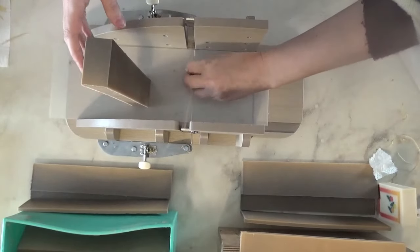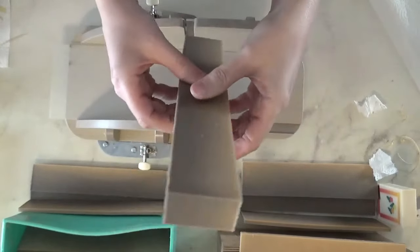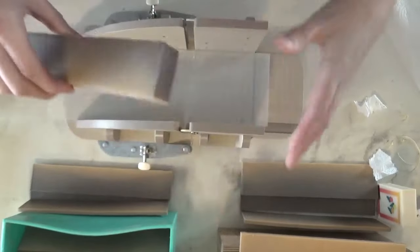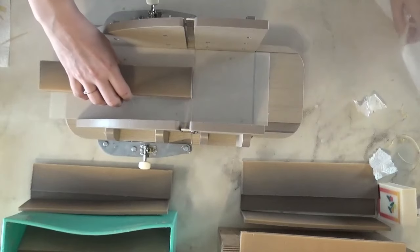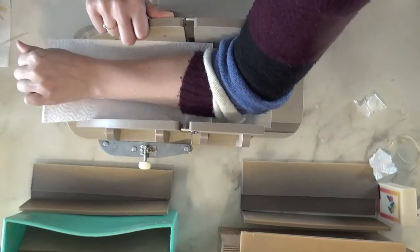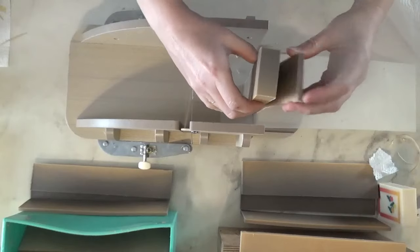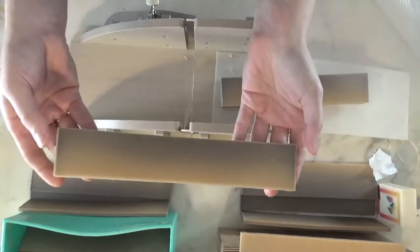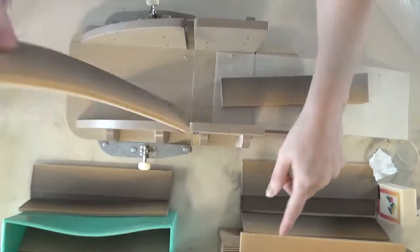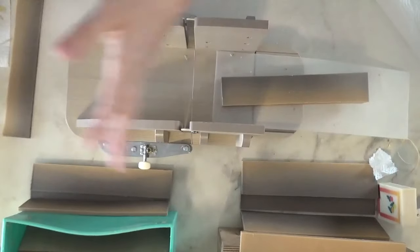Okay, so this is what I'm left over with, right? So I'm using up a good chunk of my soap. What I'm going to do now is take this and cut one more slice, because I'm going to use these pieces kind of as anchors when I place these. Because this is the same width as all of these pieces, so it will help me. So I'm going to set this aside. This is a piece we're going to use.